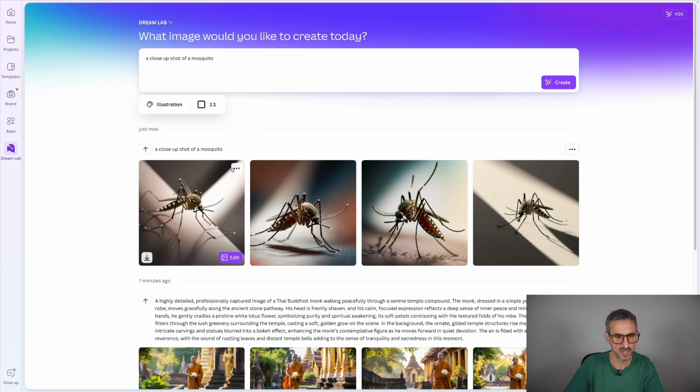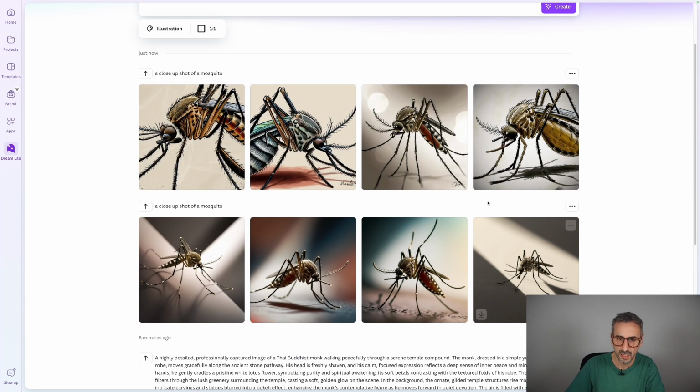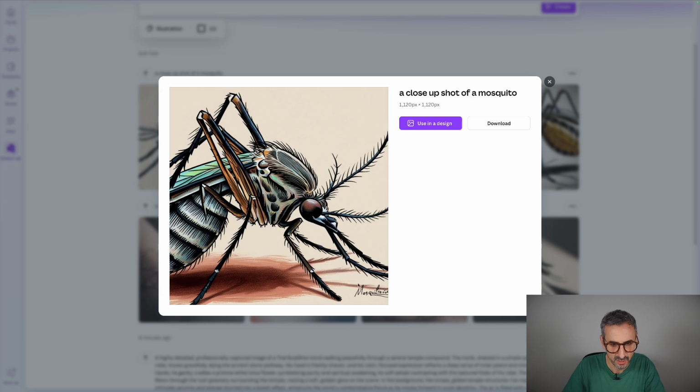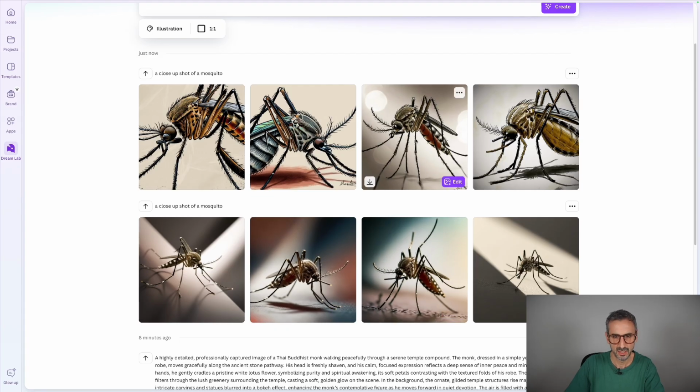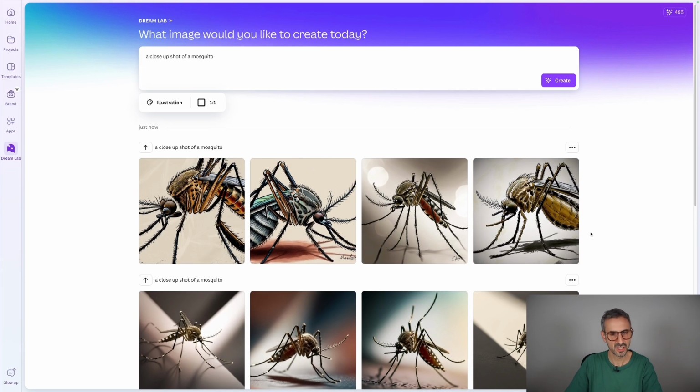Let's try illustration to see something radically different, I guess, and then create again. So we should have now something more in the style of a drawing or cartoon. Yeah, there you go, or sketch. But this is very cool too. This is more like the style of American cartoon or American comics illustration. Let's see this one right here, also pretty cool. I don't like that Canva keeps getting me the little text addition to my design.